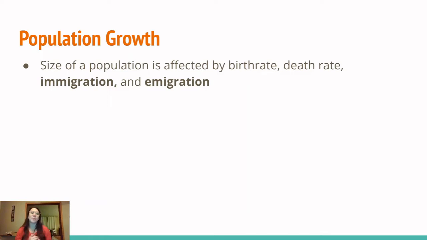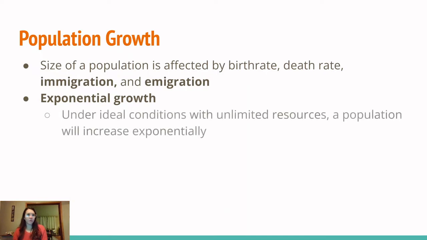And it'd be the same thing with populations. If a new organism moves into that population, that's immigration. If they leave to wander off or do whatever, that's emigration. We are going to talk about two patterns of growth. The first one is exponential growth. If you've talked about exponential growth in math, this is the same thing.